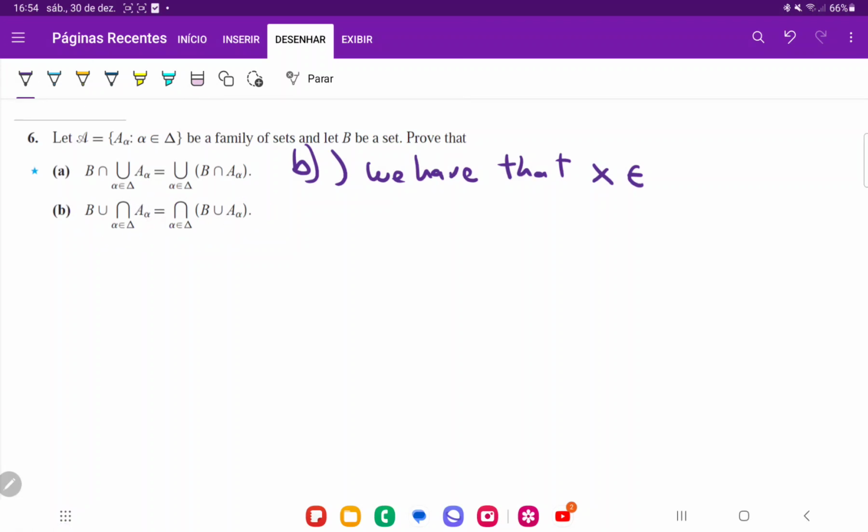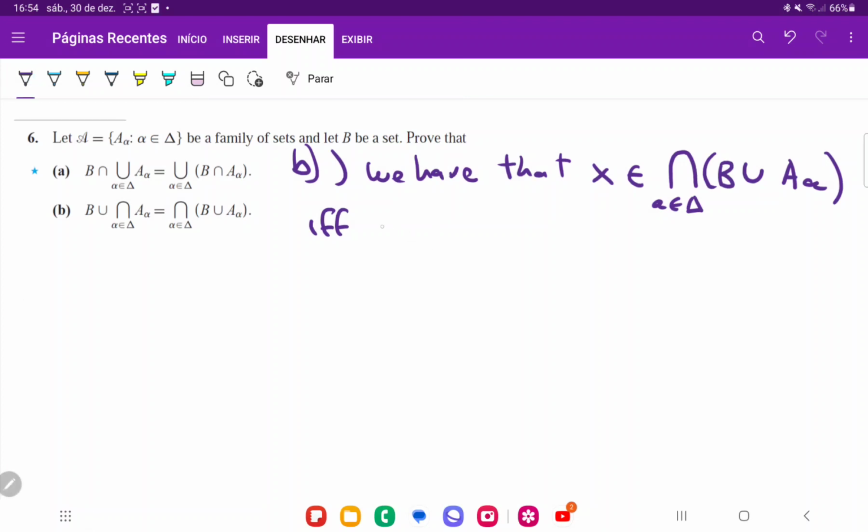So we're going to say we have that X belongs to the intersection of A belonging to delta of B union. So now let's unwrap the meaning of this intersection if and only if. For the union, we said that X belongs to this thing here for some a belonging to delta, but now because it's an intersection, it has to belong to all, right? For all a belonging to delta.